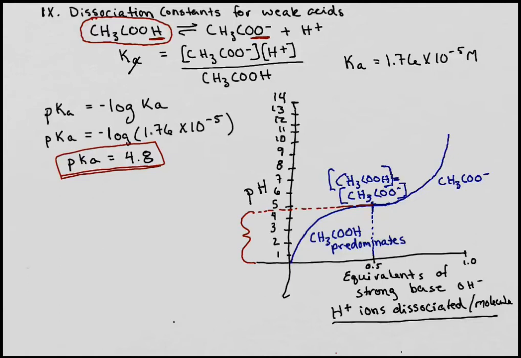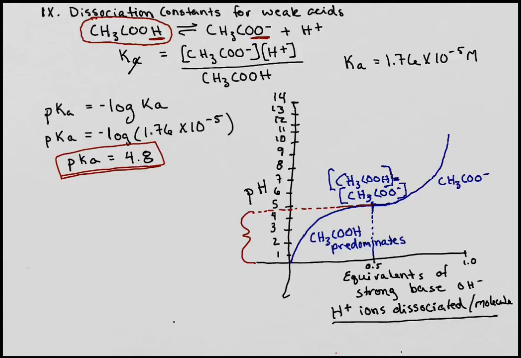So what we can recognize is that the stronger the acid, the more pHs over which it is deprotonated. Notice that acetic acid is present in the predominantly deprotonated form over the pHs 4.8 through 14. That's a large region of the pH scale. We know that hydrochloric acid, remember talking about it as a strong acid, is going to be deprotonated over the entirety of that pH scale, a stronger acid.